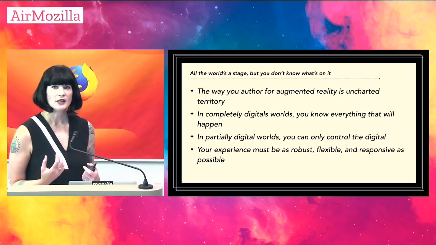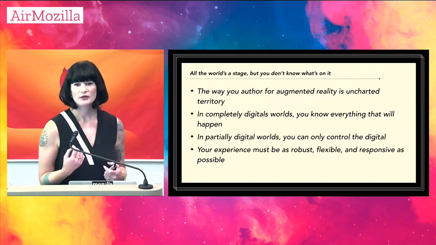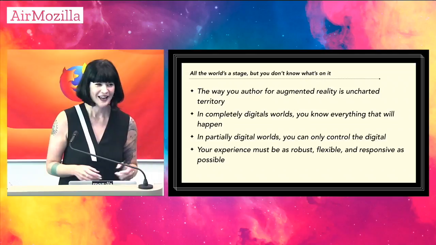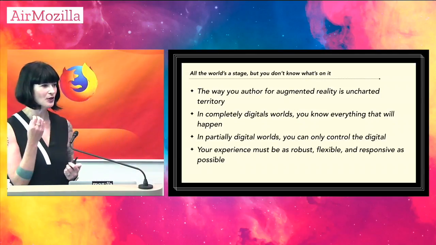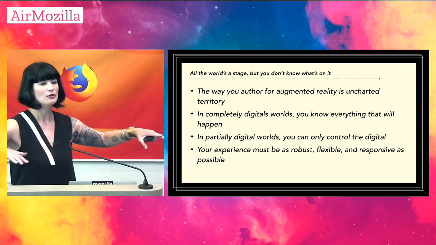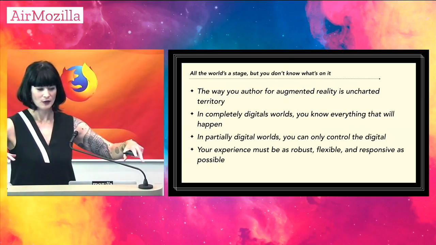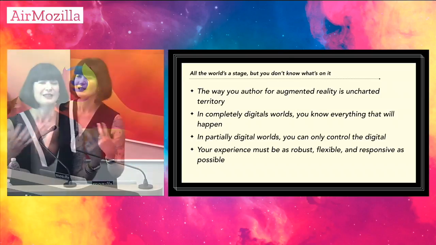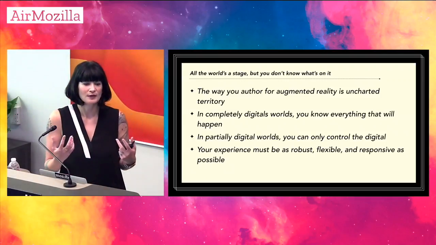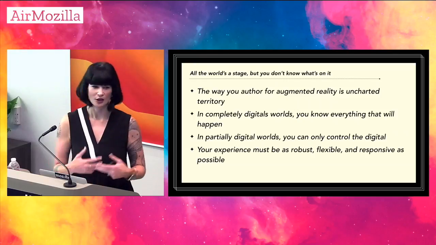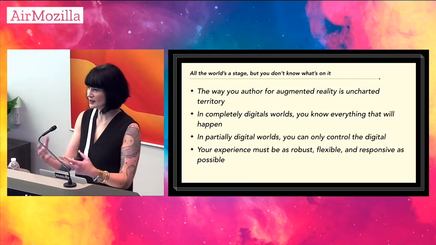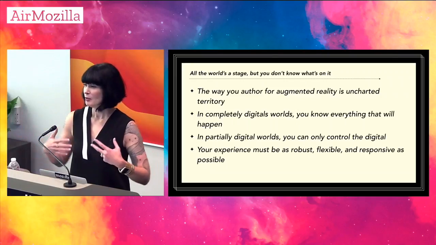But what we quickly realized is that the way you author for augmented reality is bonkers. It is completely different than the way you author for anything else. Because when you author for a digital world, you are authoring in a space where you know where everything is. And if you author for a very specific place, I say authoring, we just use that term a lot internally, but you could say creating. If you're creating something for architecture or an art installation, you also have a very strong sense of where the space is and you can work within that space.